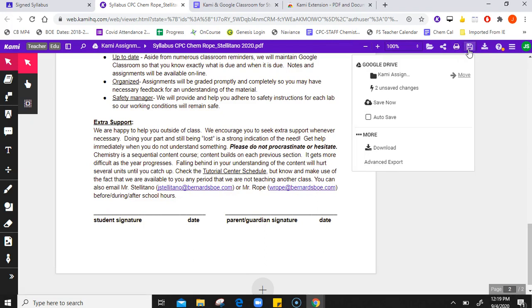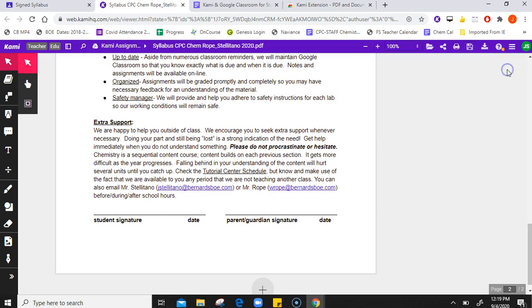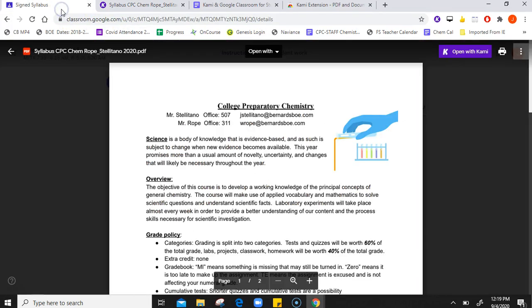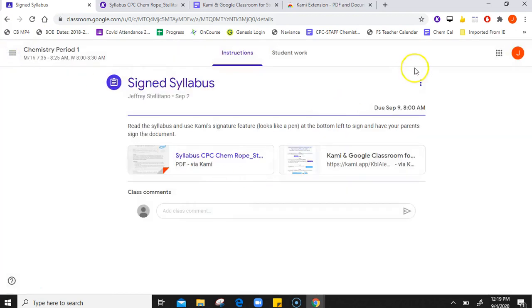And after that, go back into Classroom. I'm going to just hit back and go back into the assignment, and then press submit from there. There should be a submit button from here. That's important because if you submit with Kami, it doesn't at a glance tell us that the whole class submitted. We'd have to log into Kami to see who submitted. So that's how you do it.